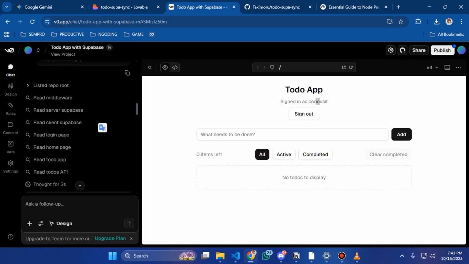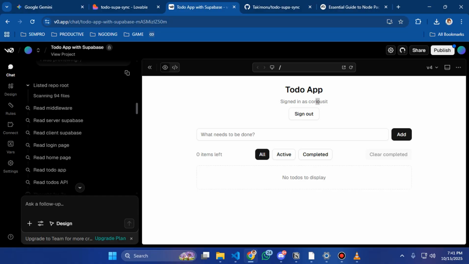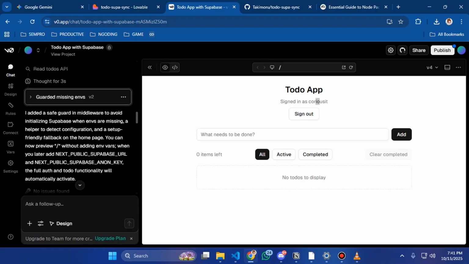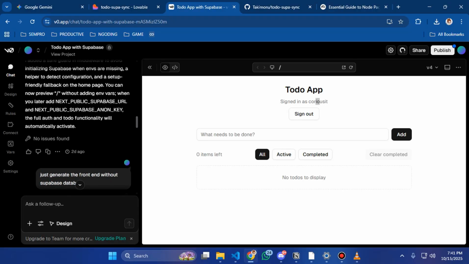It generated a deeper report, root, middleware to the API, and then it was missing some files.